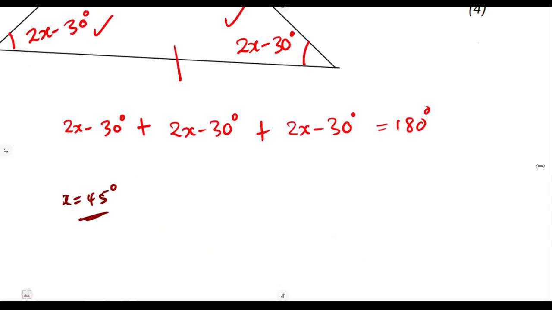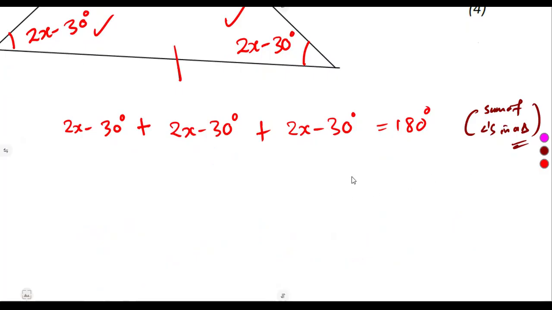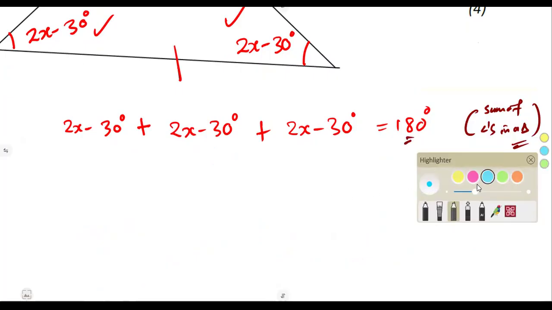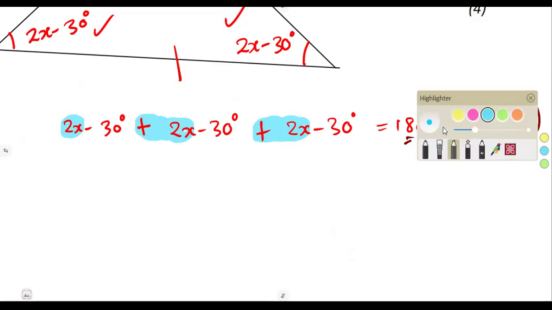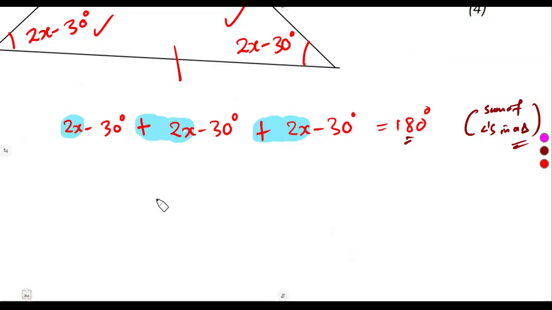The sum of interior angles. We can use that. Solving this, we must have the same answer. So here, we are talking about the sum of angles in a triangle. They add up to 180 degrees. All right, so let's consider this as an equation. Add up, collecting the like terms. This is 2x plus 2x. There's another 2x here. So adding these, that's 2 plus 2, which is 4, plus 2, which is 6. So this was going to give us 6x.